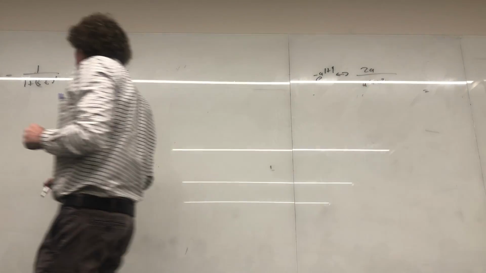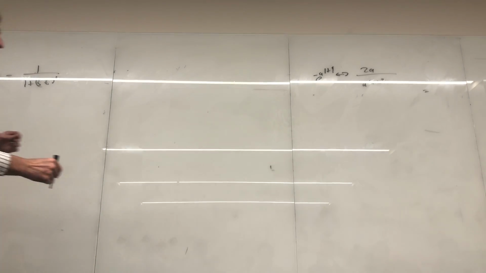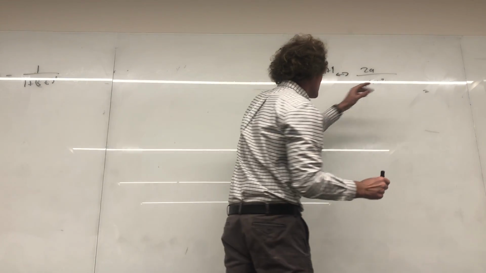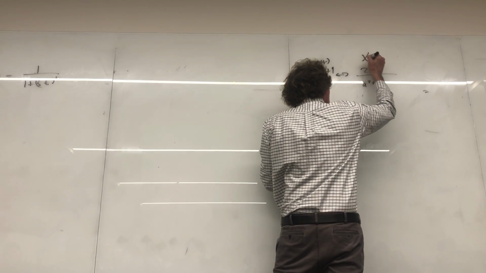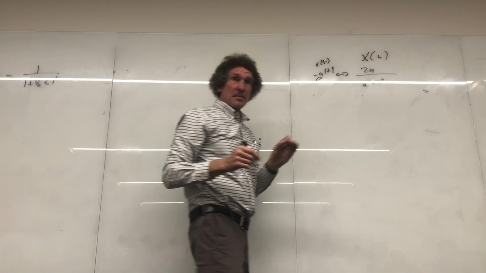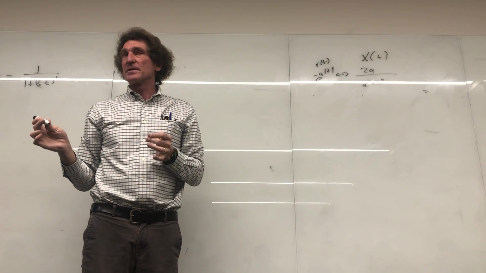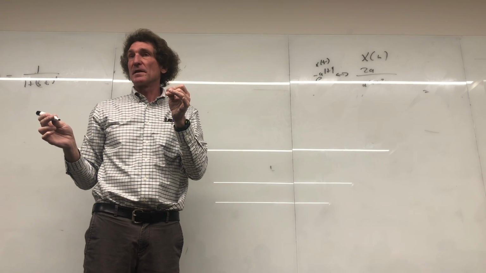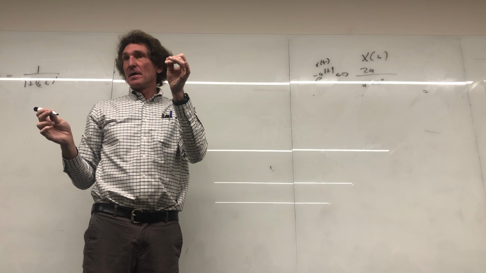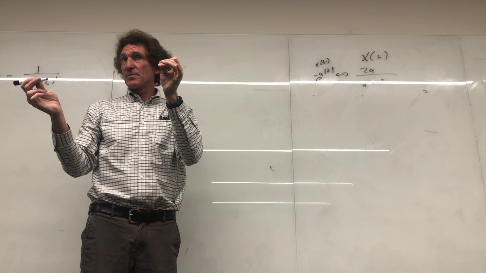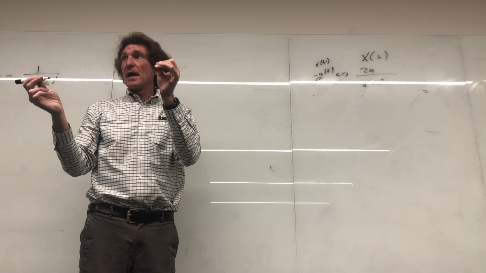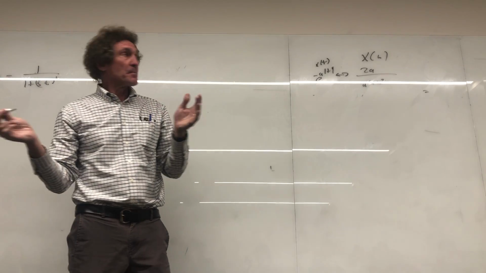So let's think about this. If I have this goes to this, this is my x of t, this is my x of capital omega, correct? Please be attentive here. This is the kind of problem I give you routinely. They're more difficult than before. They're going to be at a level above. So you have to be sure you understand duality and the transform pairs that are standard.